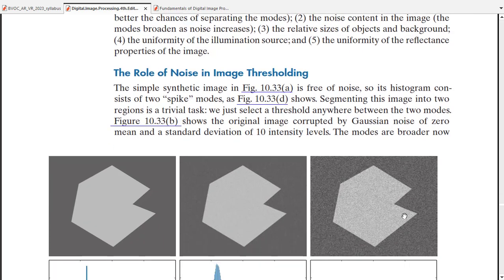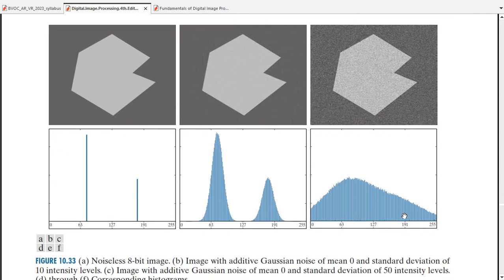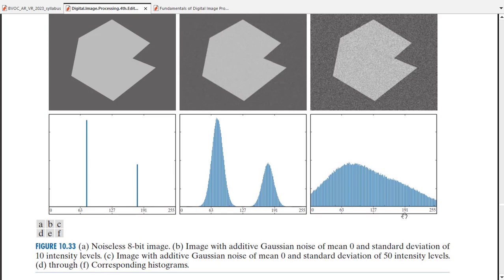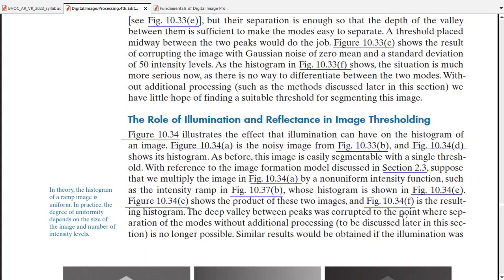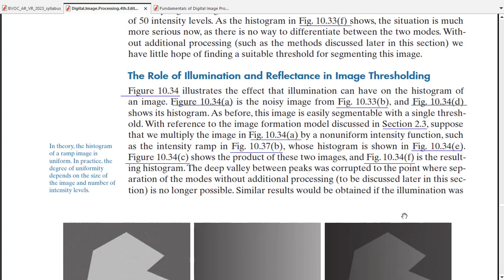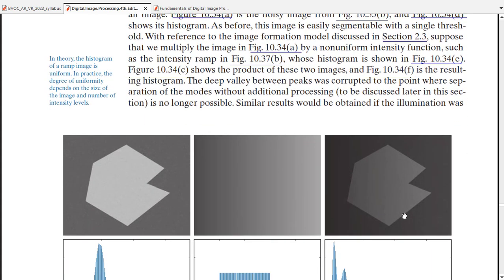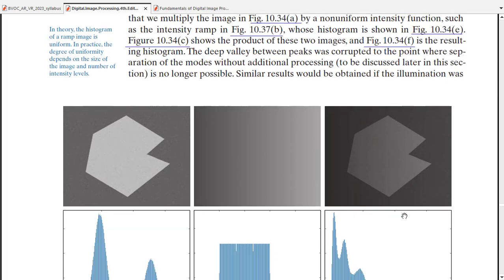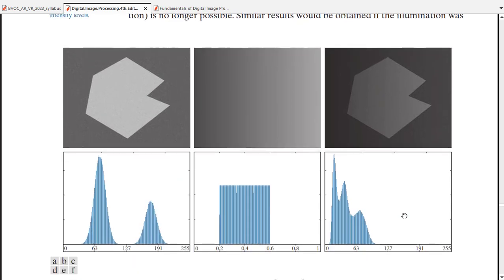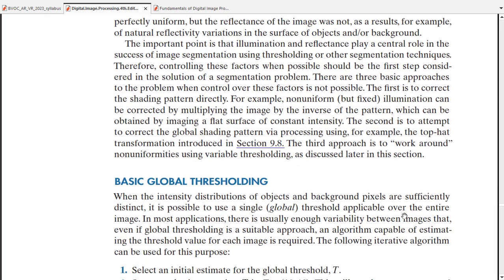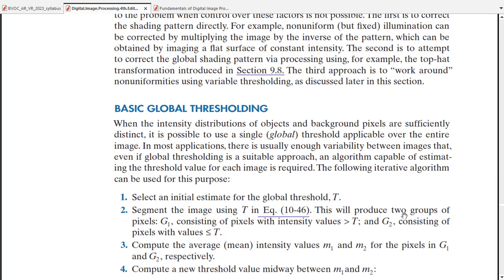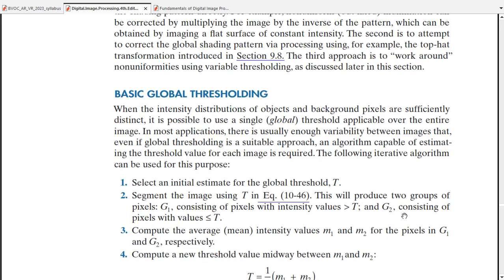The role of noise in image thresholding depends upon the separability of the two peaks in multi-threshold concepts. Also the role of illumination and reflection in image thresholding, especially with different postures.